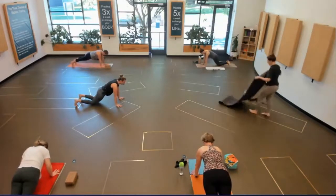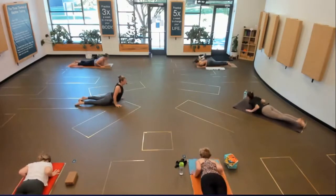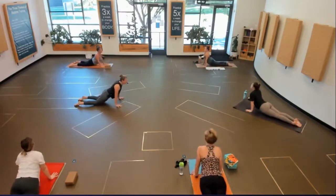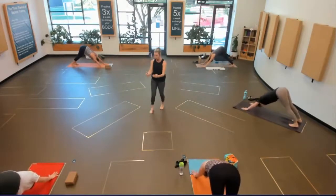Keep that much action as you look forward and lower all the way down to your belly on the mat, shoulders back. Inhale, upward facing dog until you feel the muscles of the front of your belly stretching. Exhale, downward facing dog. Breathe. Now what you have here is a chance to keep sinking and hugging your feet.